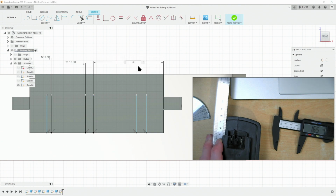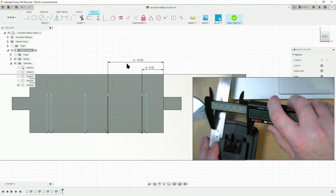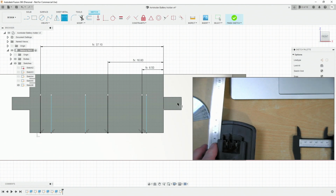So 16.1 plus cc times 2, and then delete that one. Because we're working it upside down, I got myself mixed up there. So there we measure up for the third one, 36.4. There to there. 0.4 plus tolerance times 2. Right.